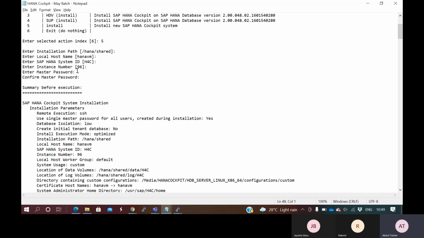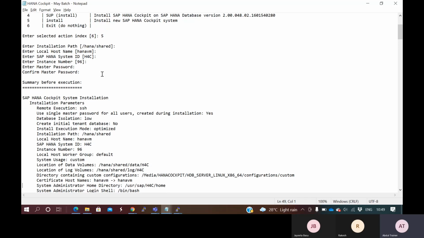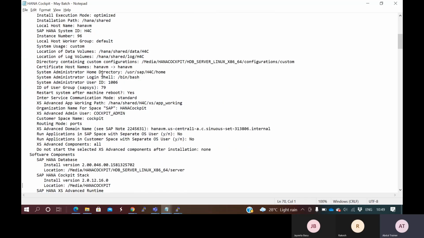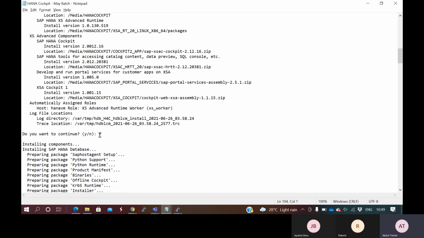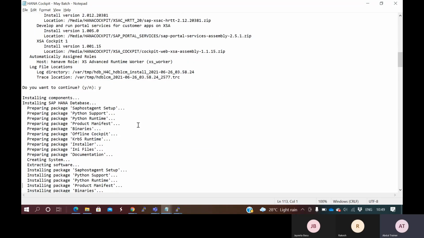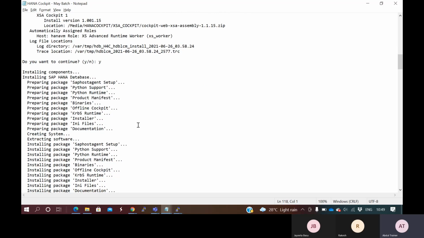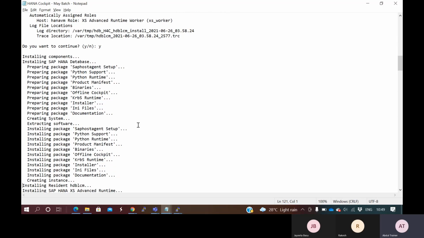If you see here, H4C 96, and this is already default. I press yes, and after pressing yes it will start installing, but it will take almost 45 minutes to 1 hour for the installation.